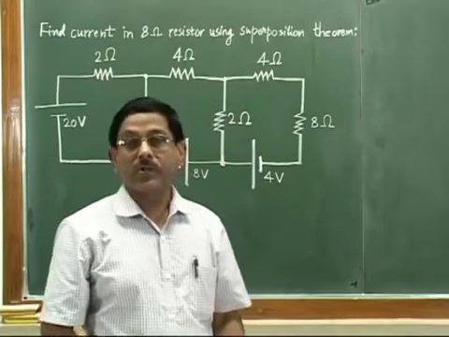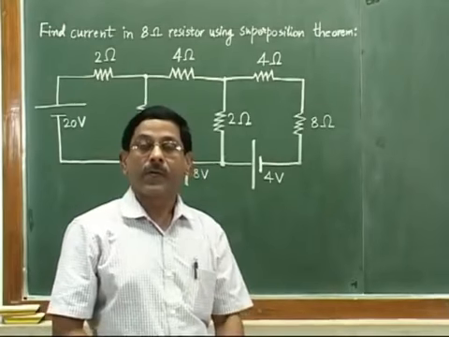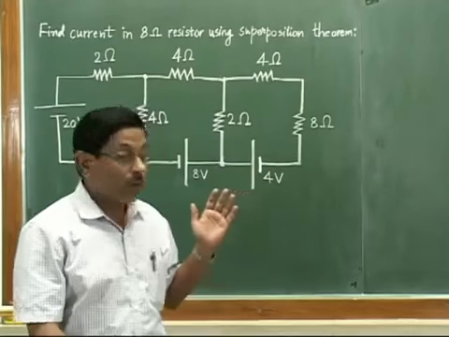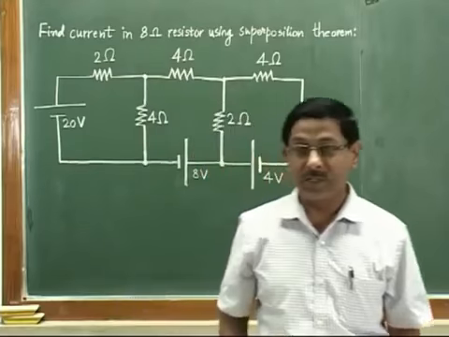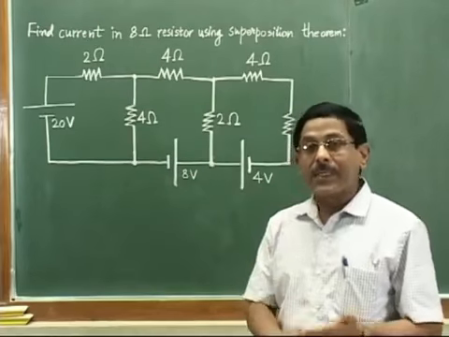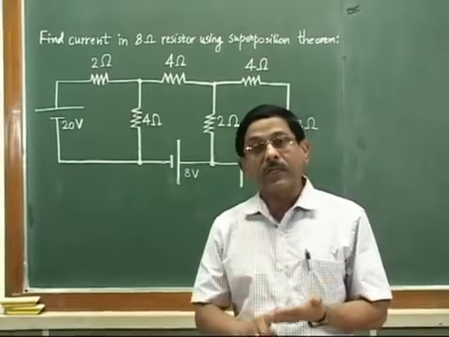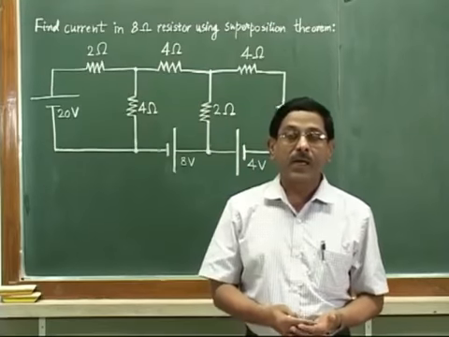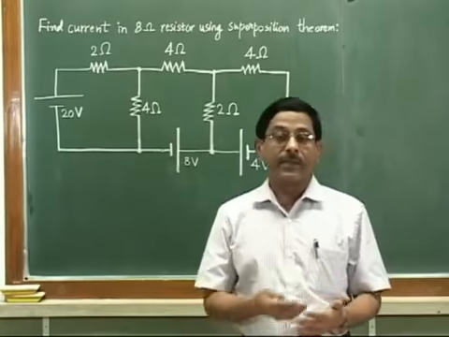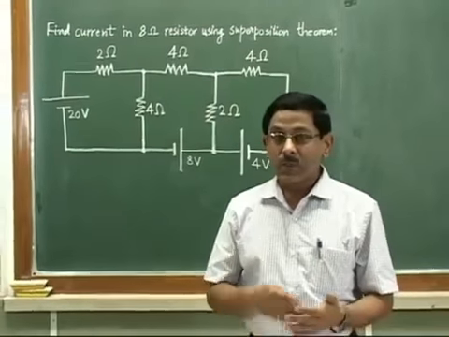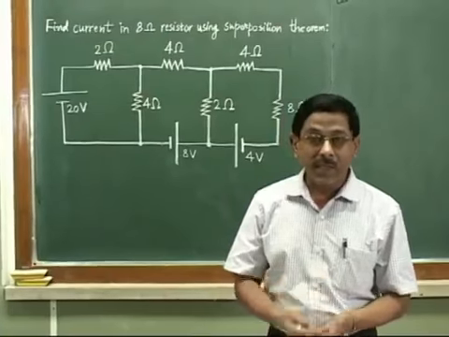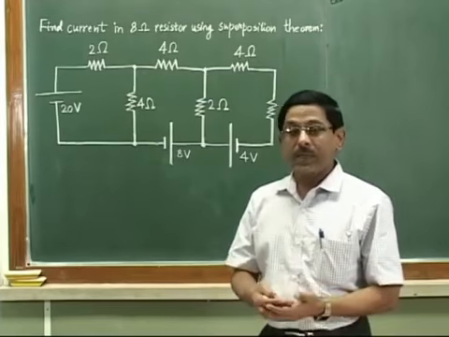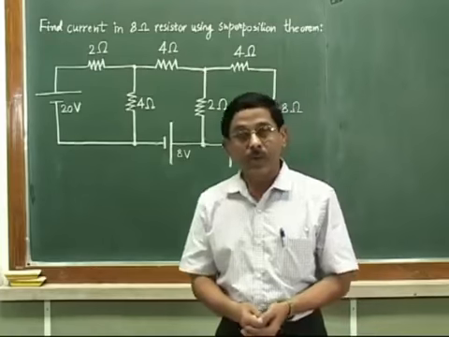At this stage, I request all the viewers to go through my earlier video lecture on Kirchhoff's laws, because while we are solving any problem with the help of superposition theorem, we need such basic knowledge as the reduction of circuits as and when required using series, parallel, star delta combinations. We also need to identify the loops first, distribute the currents, and write the loop equations using Kirchhoff's first and second law. All that knowledge we must have before we consider the superposition theorem.